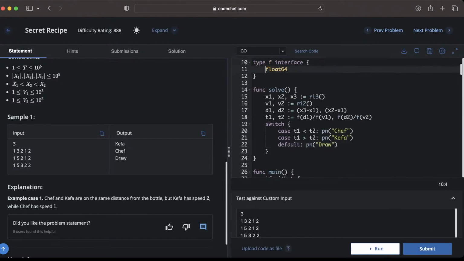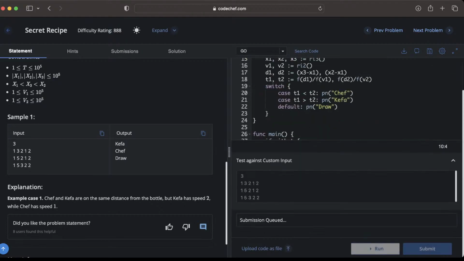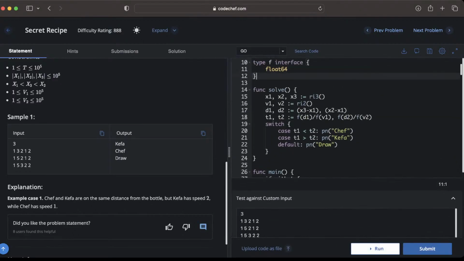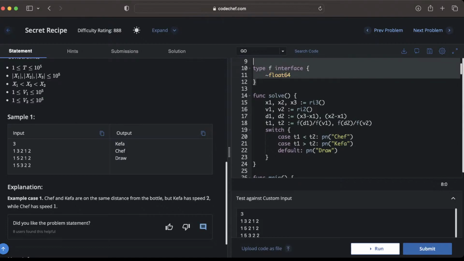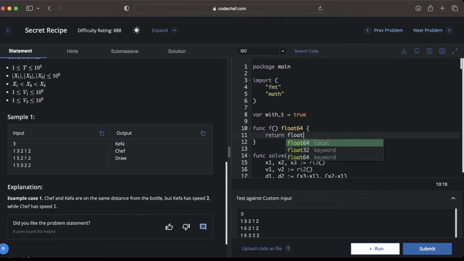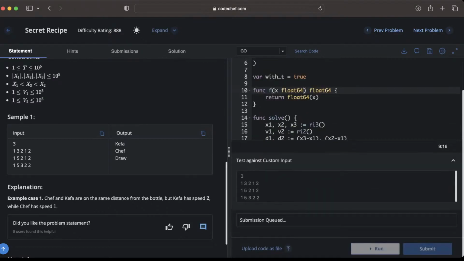Okay, it's not an interface, I'm not sure. I can just create a function and just pass it in parameter. Yep. This looks much cleaner.